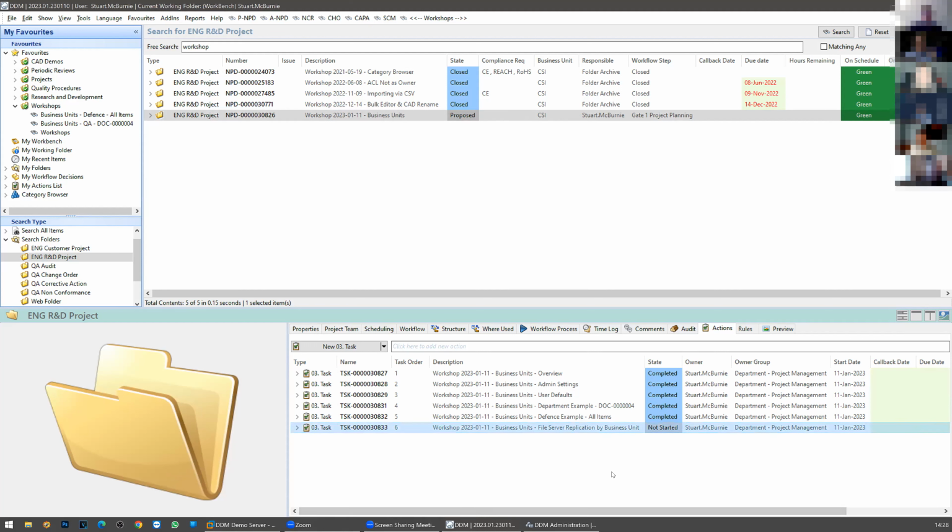And the final thing to add, that is only applicable to those people who have multiple file servers, so multiple locations, is that you can have file server replication by business unit. So if you're not aware, you could have a single DDM server and a single file server, but you could also have multiple DDM servers in different locations within the same country or around the world, and you can have multiple file servers.